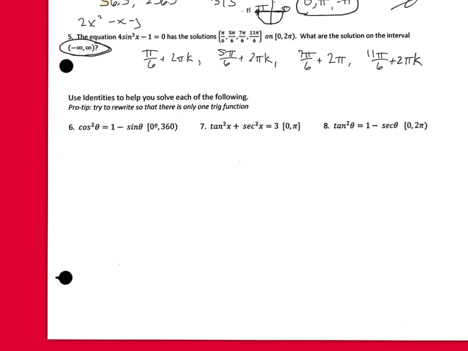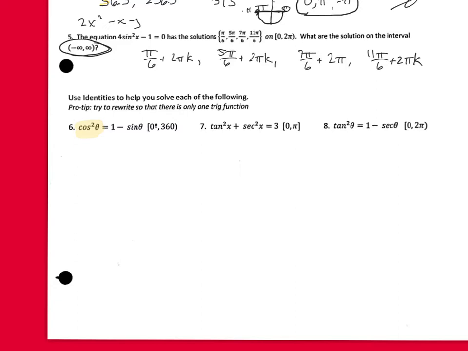So here's a pro tip: try to rewrite so that you have only one trig function. So you have only one word. What word? It's up to you. All right? We've got a lot of options. Remember, the Pythagorean identities require that you have a squared. Right? So we're going to have to work with this. This is the one we can change. We cannot change the 1 minus sine.